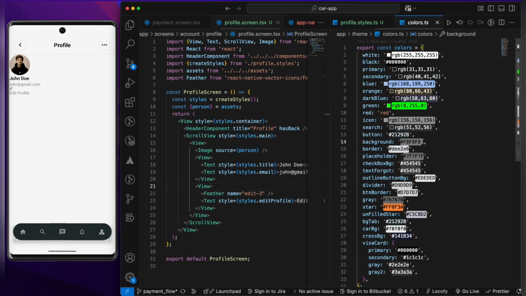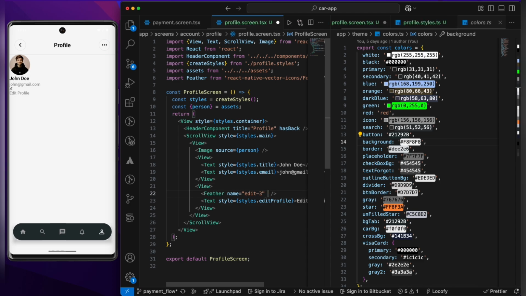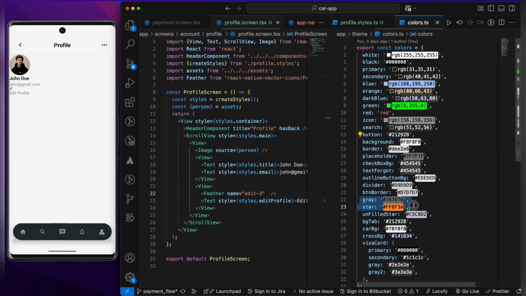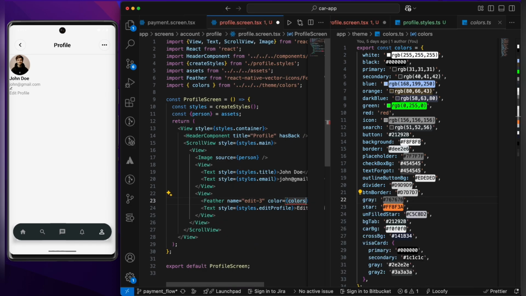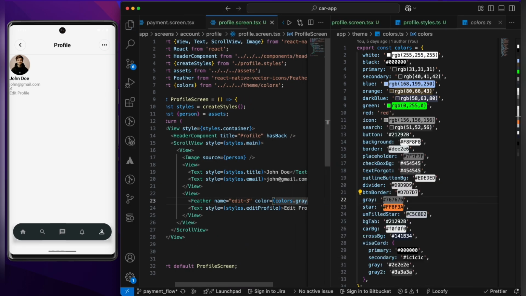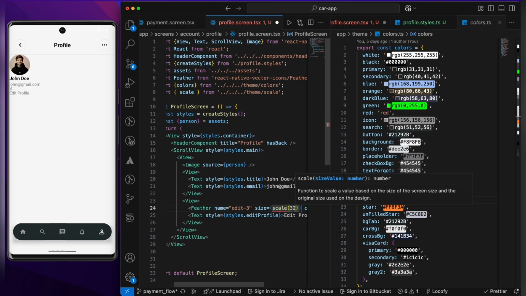Go to the colors and see, it is the gray. If you can see over here, it is 767676. Come and type colors dot gray. Good. And add the size, which will be scale of 32. It will be too much. Let's add 22, or let's pick up 18.